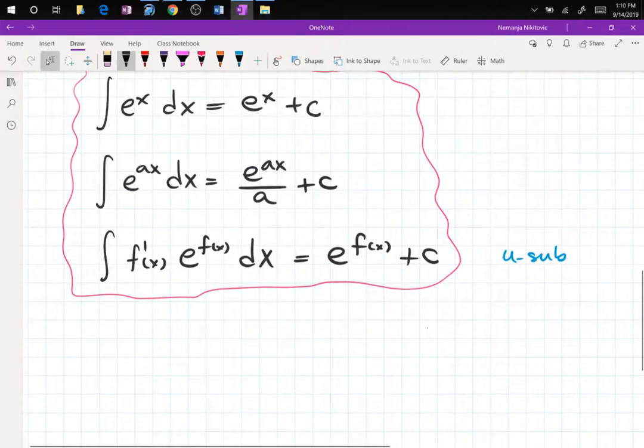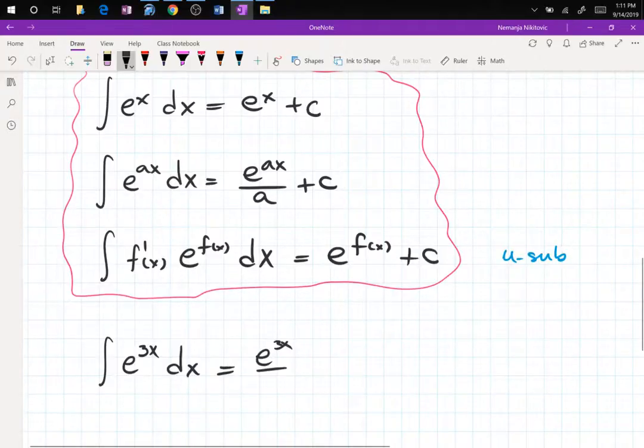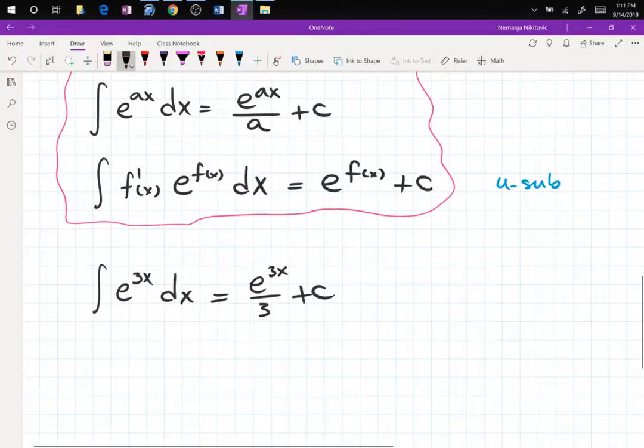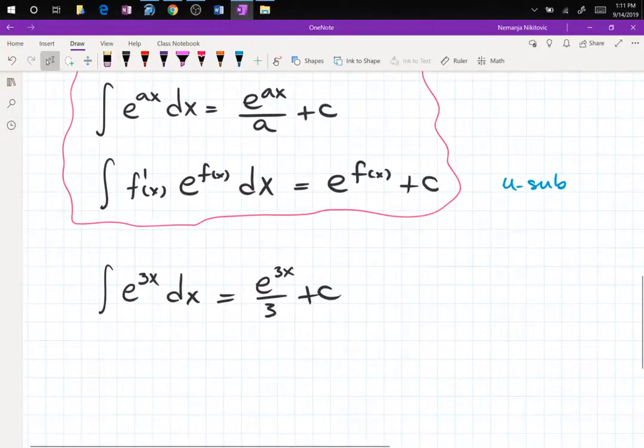So an example of this problem would be the integral of e to the 3x dx, and you just quickly answer e to the 3x over 3 plus c, and if you have limits, you compute top minus bottom. You might run into a problem that has a u sub in it. So let's say you have the integral of x e to the x squared dx. That would be the third case over there.